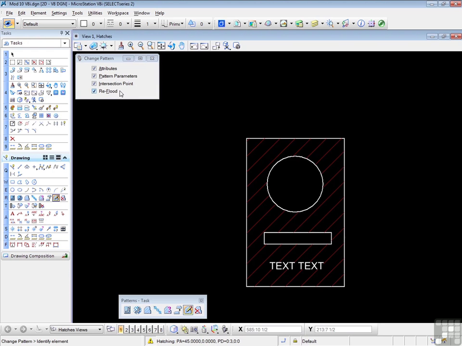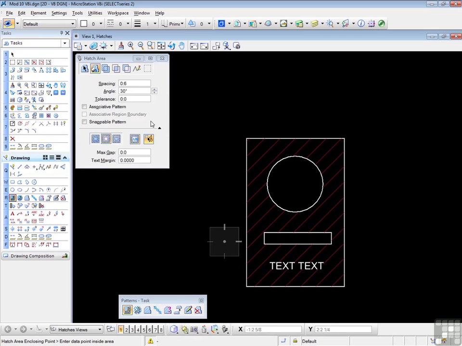Let's try this. Now right now I have a different parameter set for my hatch area tool. Notice that I've changed the spacing to 6 inches and the angle to 30 degrees, whereas the original pattern here was drawn with a 3-inch spacing and a 45-degree pattern.